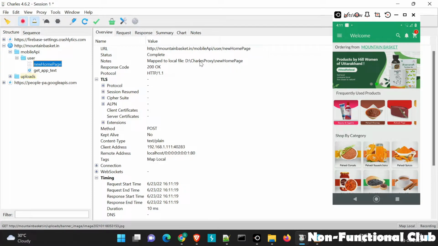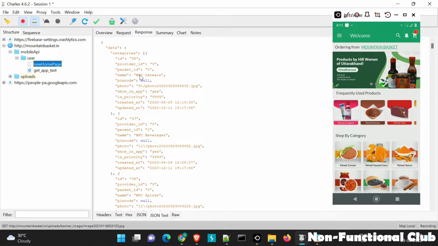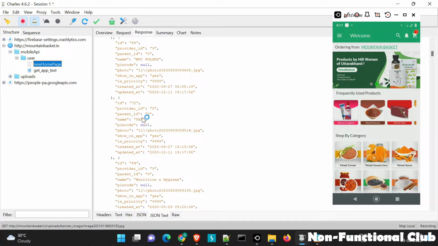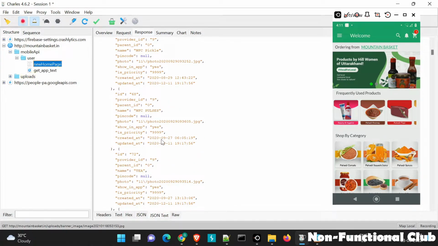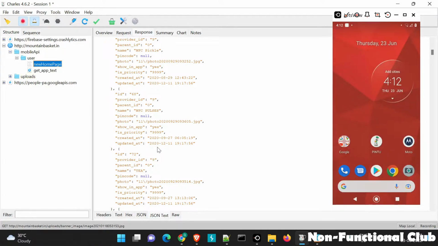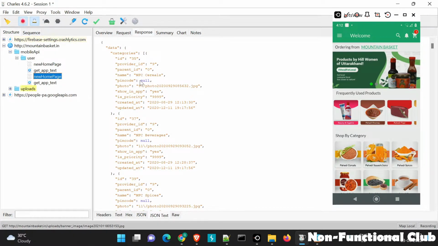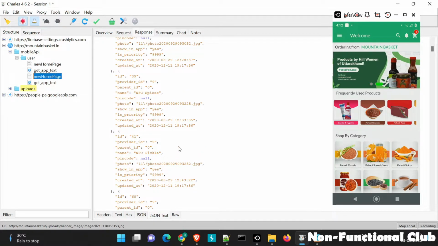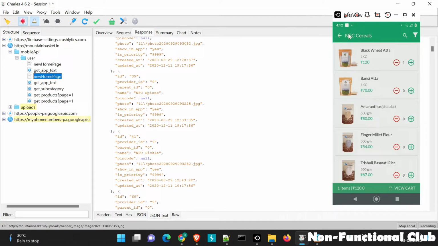This is the path from where it has picked up the file. And again, in the response, you will see everything has been changed as it was present in our JSON file, which we have mapped to this particular API. So every time you load this API, again, if I just cancel it out, and again try to load it, you will see again, the API has been loaded with these particular changes, which are all associated in the JSON.